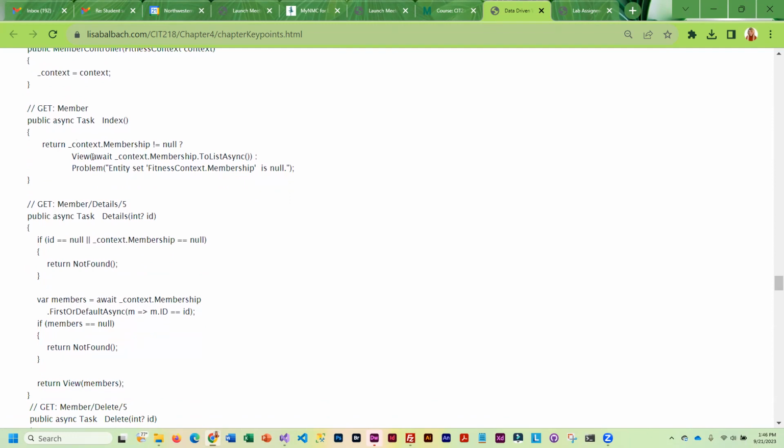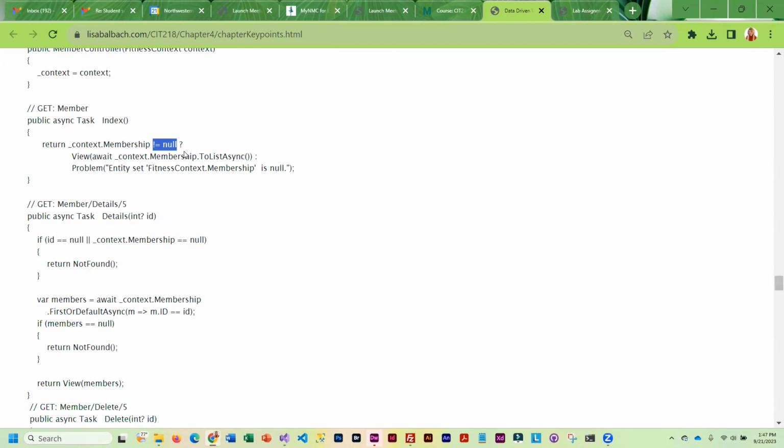So moving along here, we have an Index method. And you can see we have a return statement. And then it's taking our context dot Membership. Okay, so this is our context object dot Membership, which is our table. Checking to see if it's not equal to null. Okay, and this is that shortened version of an if statement. So instead of doing an if else, we've got this ternary operator, which is a question mark.